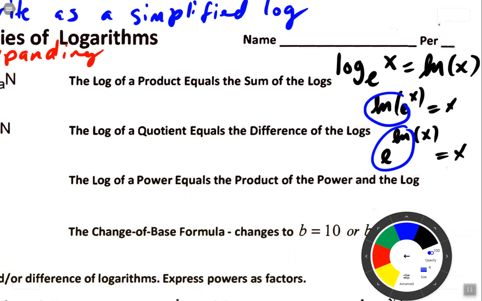We'll get to the other bases. There are other bases. They do the same thing. The base isn't always e? No. Do you remember in Algebra 2 when it was log and it didn't have a base written at all? That was base 10. And if it says log little 2 lower and then x, that means log base 2 of x. To undo that, you would have 2 to a power.